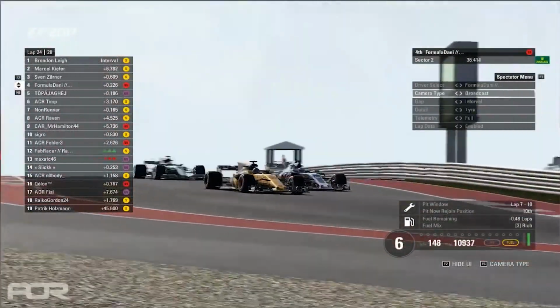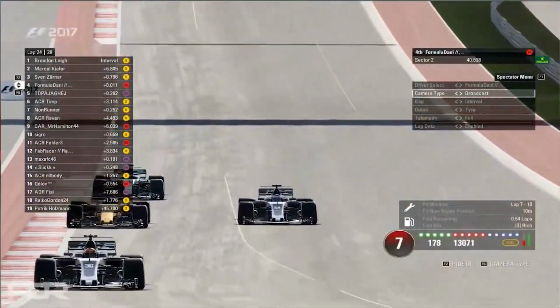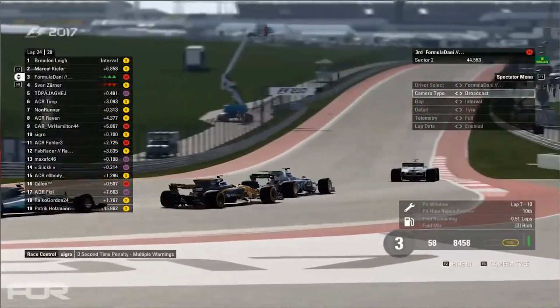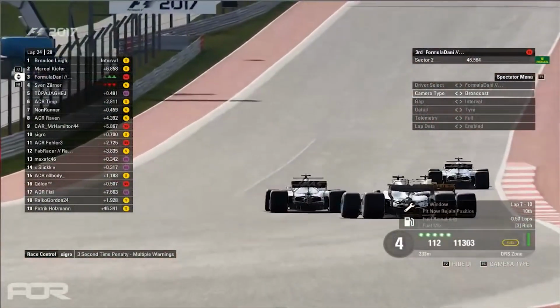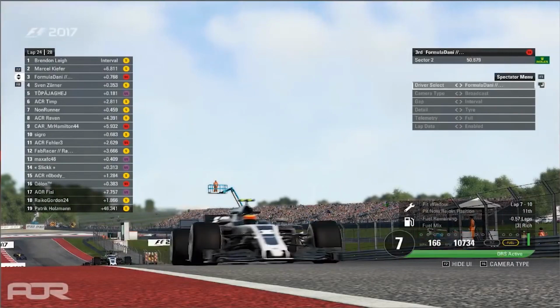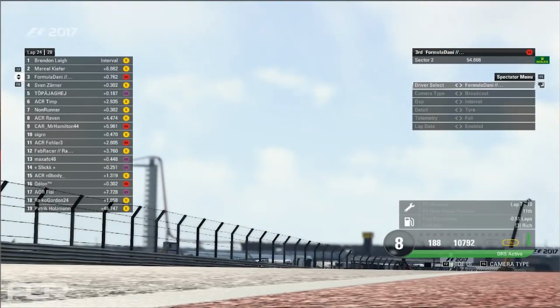Did Marcel just get a penalty? Yeah, Marcel just got a 3-second penalty. Oh my goodness me! Side by side through turn 10 before he's even got to 11. Formula Danny's thrown it on the inside. Got the job done. That is 3rd. Ooh, big tank slapper though. That could go against him. He's going to get the DRS, chasing his own teammate. Whoa, what a great haul of points in 2nd and 3rd for the Haas pairing.